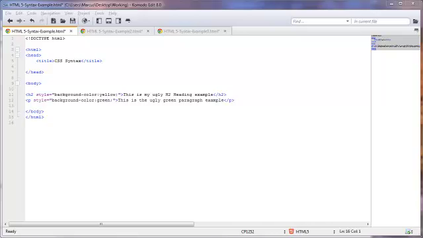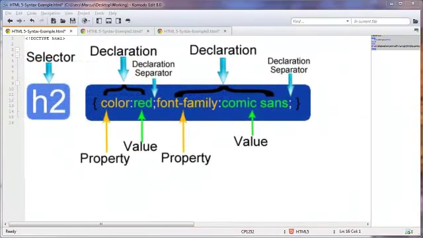A CSS syntax is the specific order or structure of the rules regarding a particular style or design you're wanting to add to certain parts of your web page. Now, each one of these rules consists of one or more selectors and a declaration block. Now hang with me, you'll begin to see how this all fits together here in just a second. Now a selector is the item that is being styled, kind of like the paragraph tag or the H1 tag. The declaration block is the actual style or design that is being put on that selector. The declaration block consists of a property and a value.